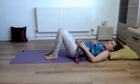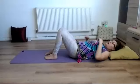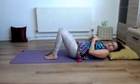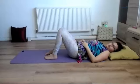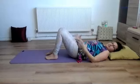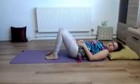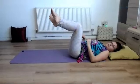And now we're gonna bring the feet up on the mat. And as we prepare to work with the heart center, I'm gonna show you a different way of how we're gonna hold the feet for the heart center. So instead of on the mat, in order to engage the whole body, to allow the core to be engaged as well, we're going to keep the legs up here and they can be crossed like that.